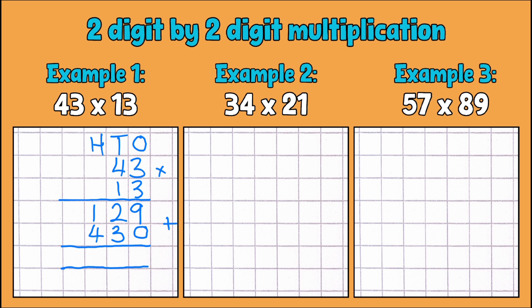Now then, all we need to do, we've partitioned so we need to add those numbers back together, and this is the important part now, and that will give you a final answer. So 9 add 0 is 9, 2 add 3 is 5, and 1 add the 4 is 5, for an answer of 559.